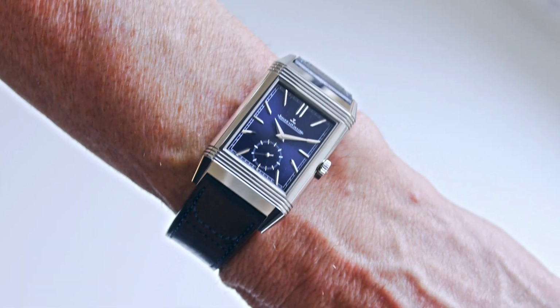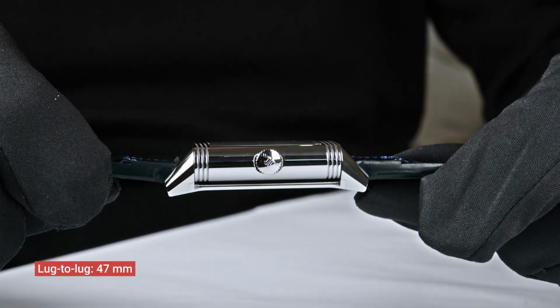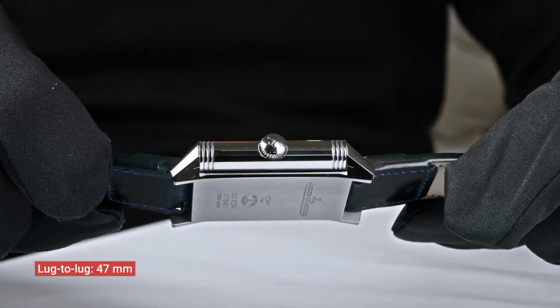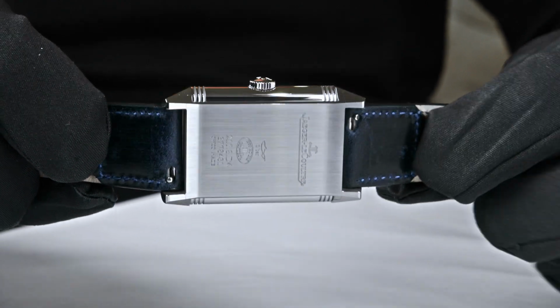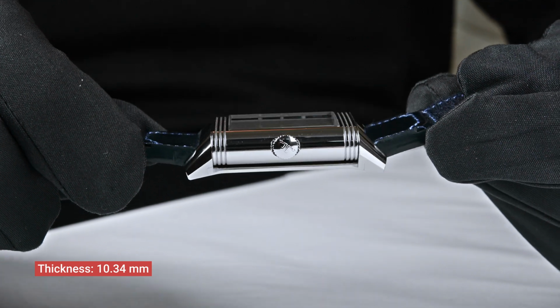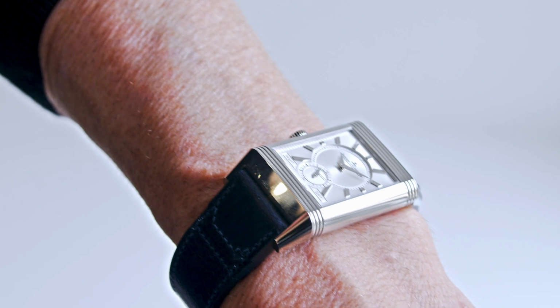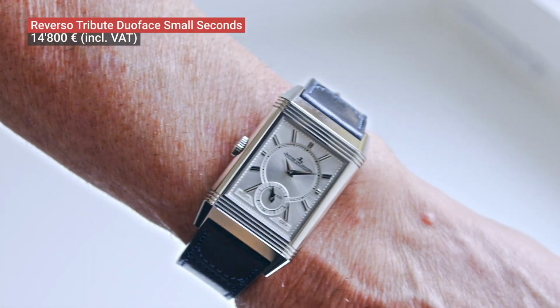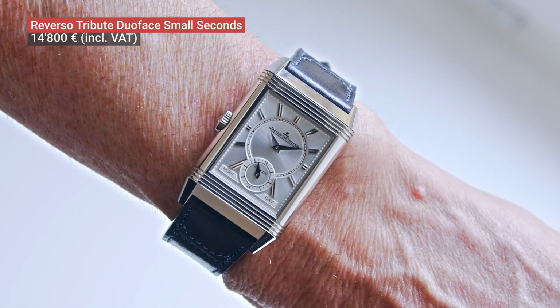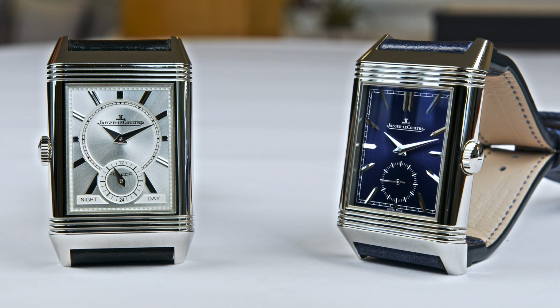So Alexander, I know that you love to have the lugs to lugs dimension for this Reverso. It's 47 millimeter lugs to lugs for a thickness of only 10.34 millimeter. Of course, these watches are offered in steel for a price including 20% VAT in euro of 14,800, both for the black and the blue dial, non-limited versions of these Reverso watches.